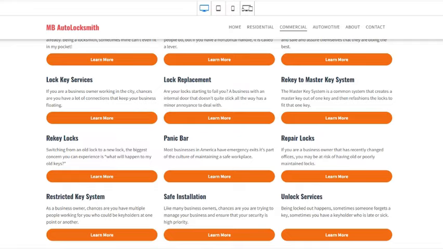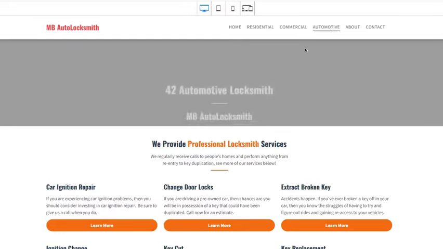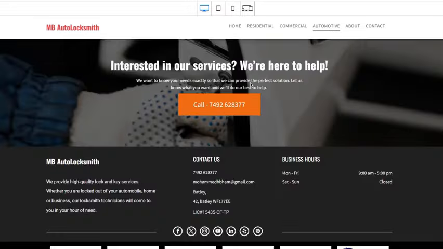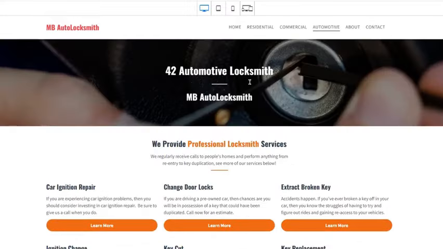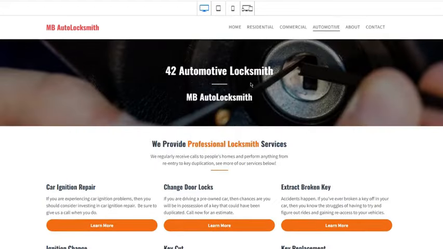So that's the first thing. We're starting from the base here, and if you want to have a chance of ranking, you do need a content-rich website. If you'd like us to build one of these websites for you, there's a link in the description. We can get this up and rocking and rolling for you pretty quickly, just so you've got your base to build from. If you've got your own website, just start adding content to it.